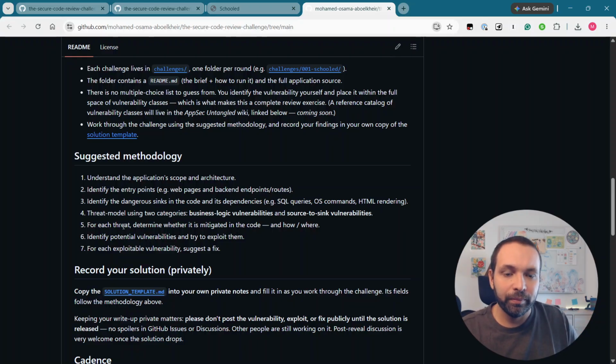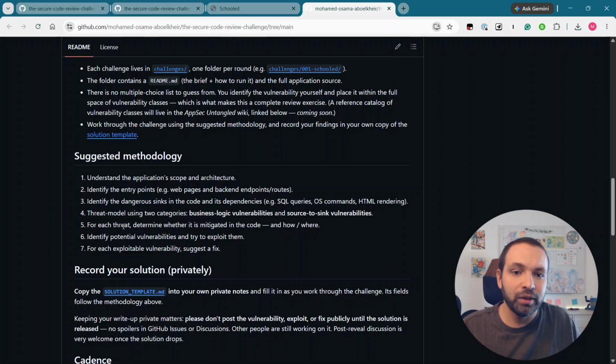And then for all of the relevant threats, or the relevant things that could go wrong, we will review the code, given that we have already seen the architecture and the code structure. So we're just going to look at the right places in the code to see whether these threats are mitigated or not.